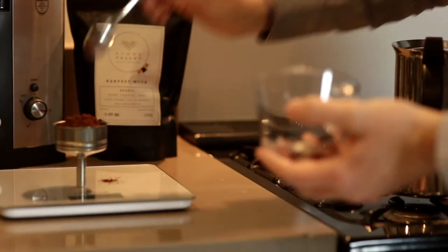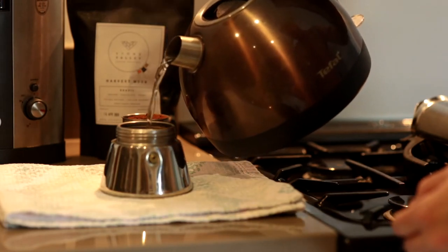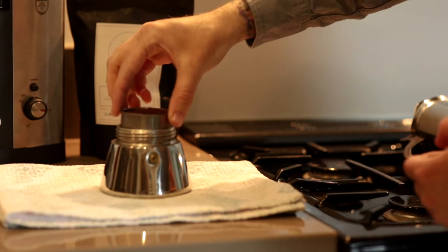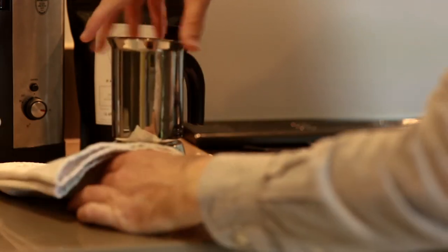A lot of people make the mistake of starting off with cold water in their mocha pot - you don't want to do that. The more cold water that's in the pot, the longer it's going to be in contact with the coffee, and the more bitter that's going to be. Start with freshly boiled hot water, 90 to 93 degrees, in the base of the mocha pot. Make sure you bring a cloth or kitchen towel so you don't burn your hand. Fill straight from the kettle into the mocha pot, making sure you get to a level just below the valve. Start on the cloth, then pop in your coffee - careful of the steam - and then you can screw the mocha pot on and you have something to grip it with.